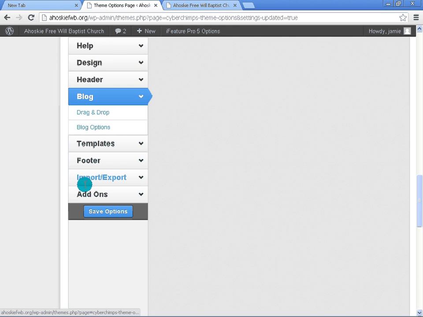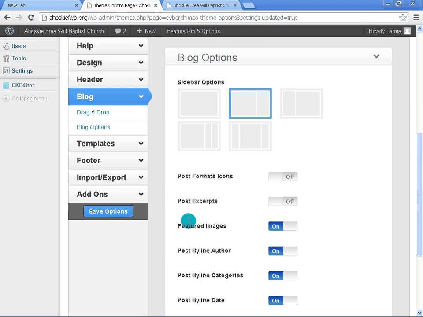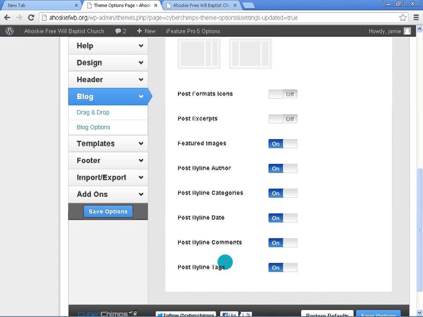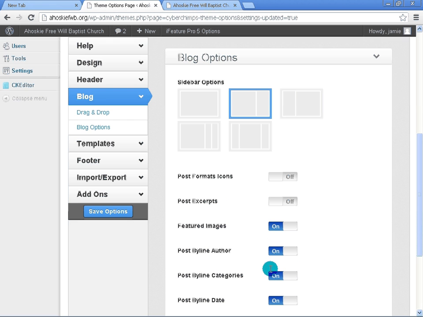The blog. Each WordPress page needs to have a page dedicated to, quote unquote, a blog. You don't necessarily have to use it for that, but that's what it's set up to do. With blogs, though, if you're the only one posting, it really doesn't do you any good to post categories, date, things like that. If you're the only one posting to it, it's not really going to make a whole lot of difference. But you can play around with those options there.